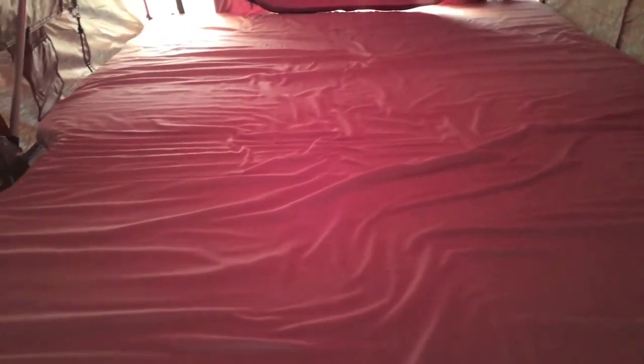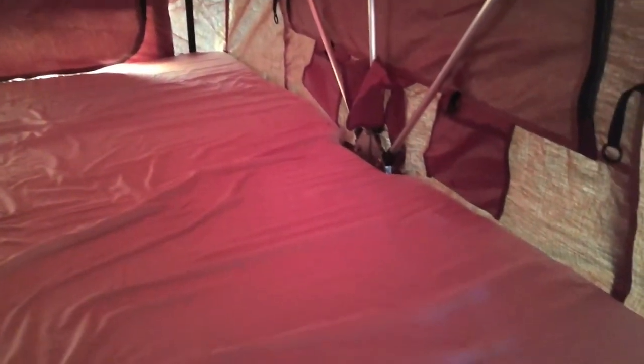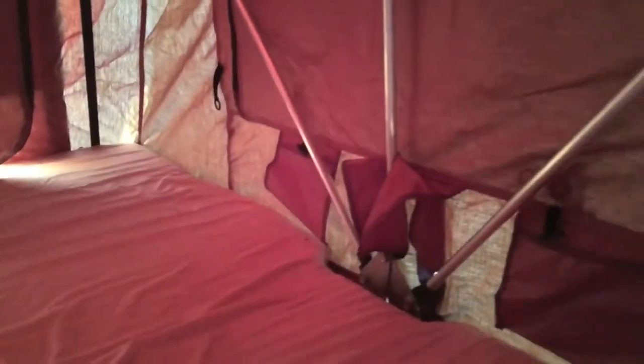But it has a nice thick foam mattress with a zip cover. It's about 2 inches. It's very dense. It's not like a sponge. It's something you can definitely sleep on and not feel anything underneath it. I might put a pillow top mattress cover on this, depending on what it's like after sleeping with it over a couple overnights. There's 4 little accessory pockets.